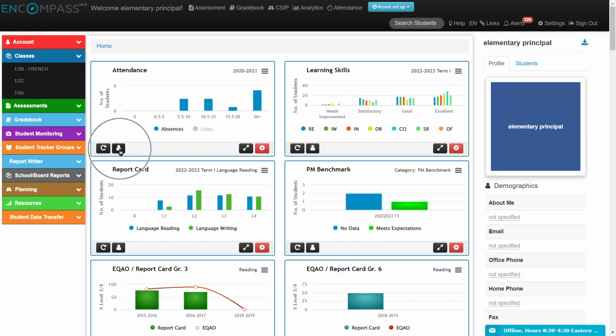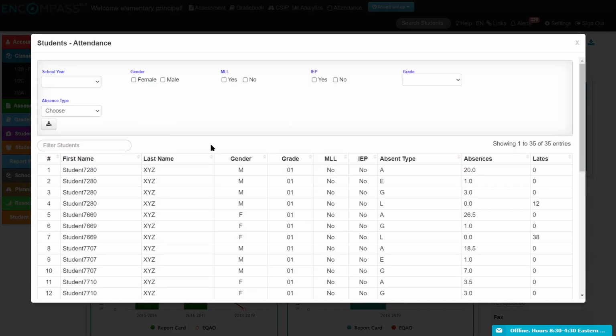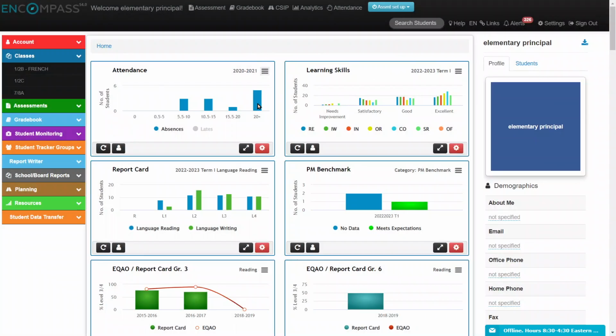Clicking this icon right here, the person icon, allows you to really quickly drill down into who the students are. And in a real environment, this first name will also be hyperlinked, so you can go right into the student profile to see more details, in this case, about the student attendance, which is really convenient to be able to go from a really high-level view of an entire school to quickly drill down into the student profile to see reasons why. After you manipulate it, if you want to refresh it, you can just click this refresh button, and that resets the graph.